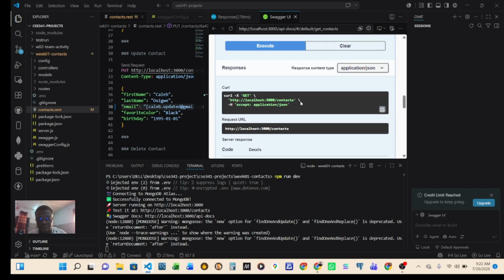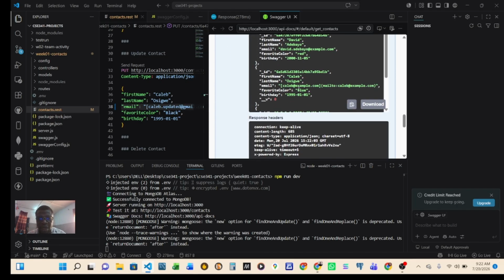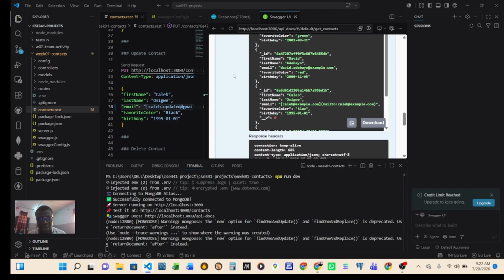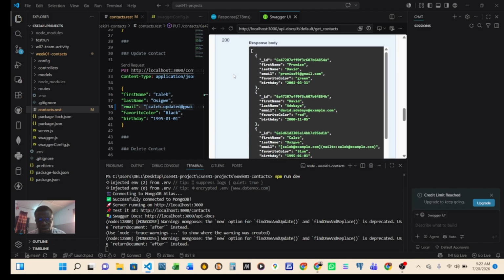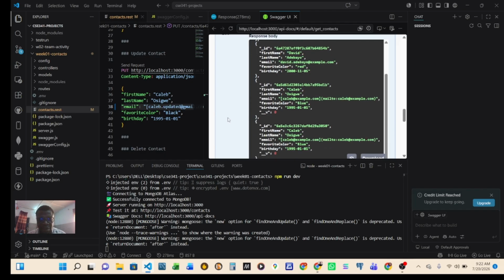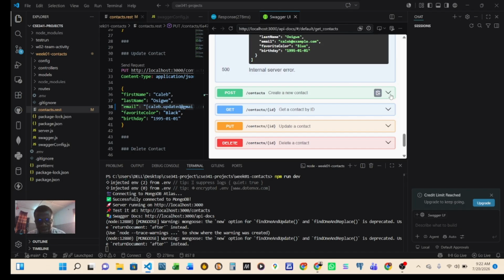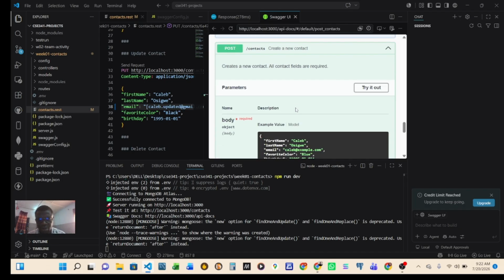Now, what the Swagger UI documentation helps in doing is, it also helps you as a developer to test run what you just did, by giving you the documentation of everything that you just did. You understand? So this is 1, 2, 3, 4, it is now 4, right? So let's actually create a new contact. Let's use the post to create a new contact, shall we?